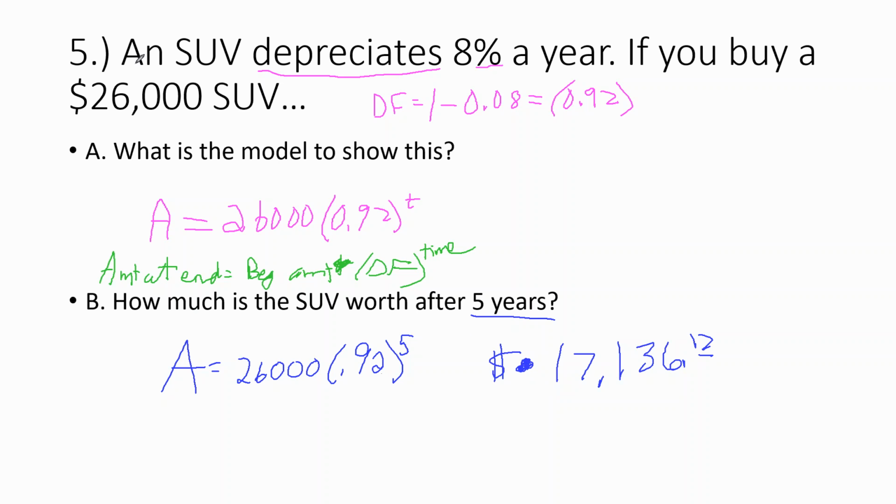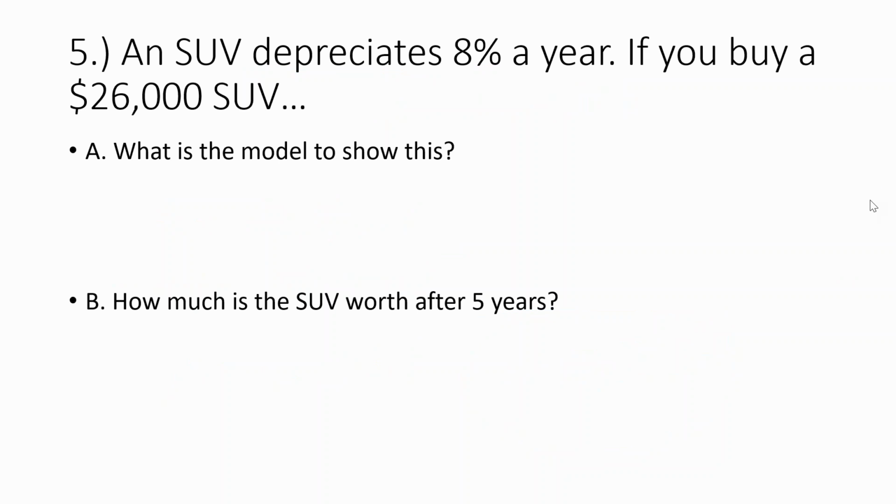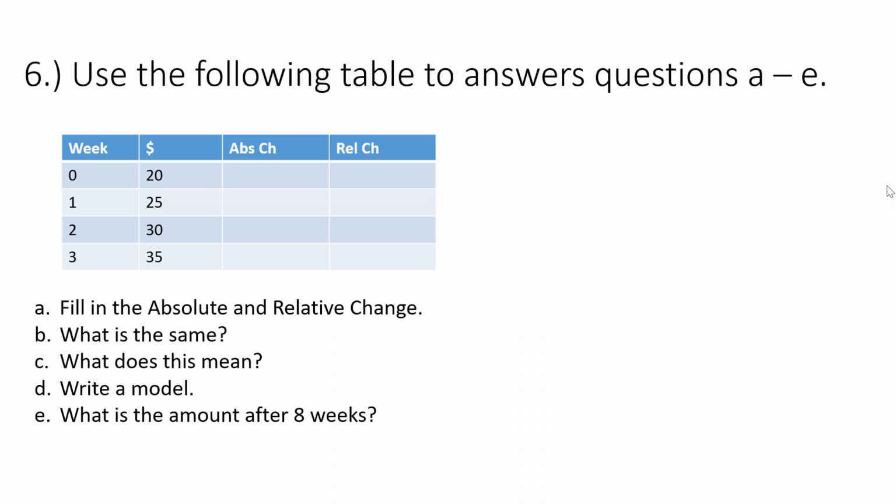And make sure that when you do this, it talks about depreciating. You know your value is getting less. So when you look after 5 years, make sure that number is less than what you started with. If you plugged in a wrong number somewhere, it's very easy to make a mistake. Right. Okay. I've got one more example that I want to do, and that's actually it for the entire section. And it's another table.